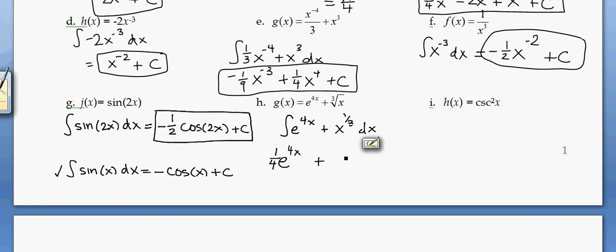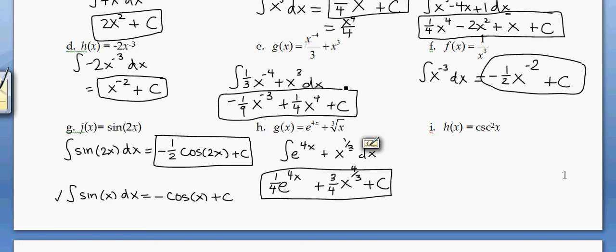Now for the second term, I'm adding 1 to the exponent, right? Because I know when I subtract 1, I have to get back to a third. So if I take 1 plus a third, I get 4/3. Okay, so this is my first guess, to start with this exponent. But now when I bring this down, I would have a 4/3 here, which I don't, right? There's no 4/3 here. I need to make it so it's a 1. So I make the coefficient the reciprocal, 3/4. Now let's check it. If I pull down this 4/3, the 4 in the numerator and the denominator cancel, the 3 in the numerator and the denominator cancel, and when I subtract 1 from the exponent, I get back to 1 times x to the 1/3. So again, I add my plus C, and there's my general antiderivative.